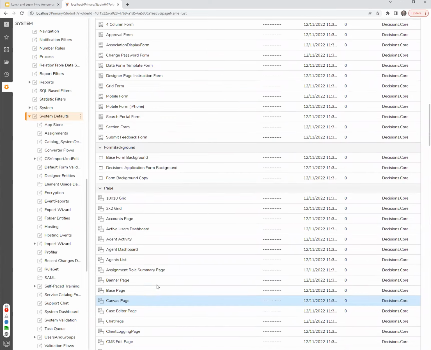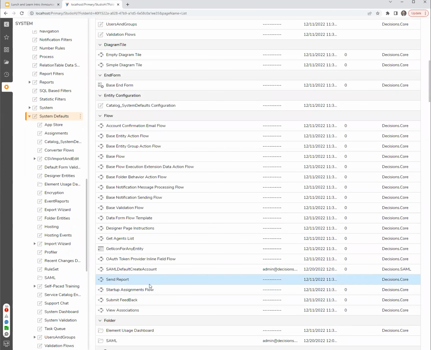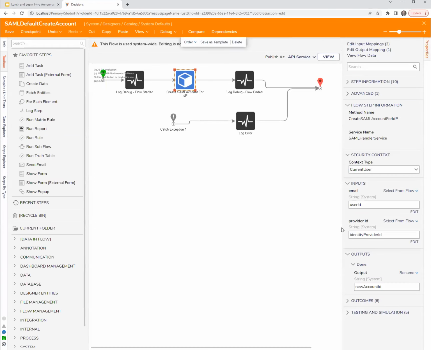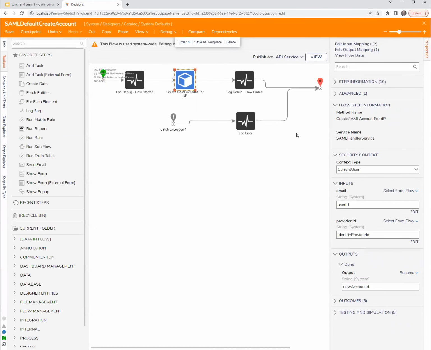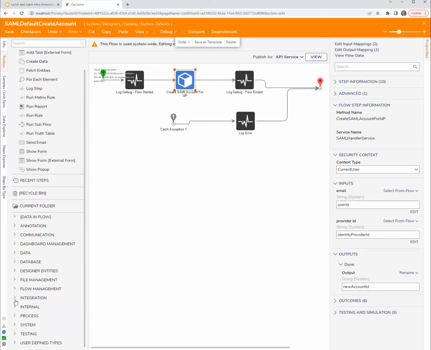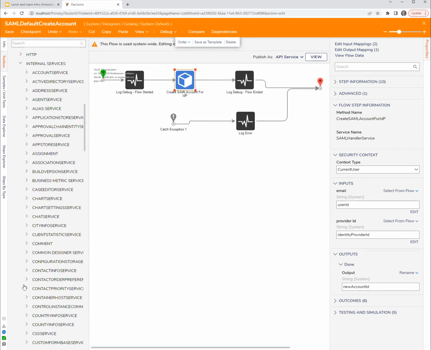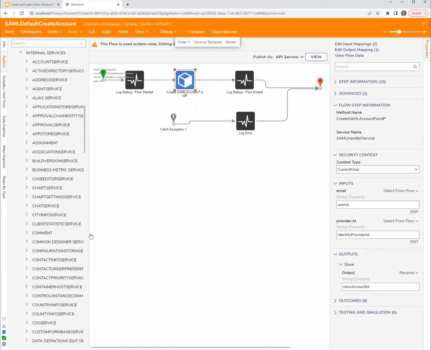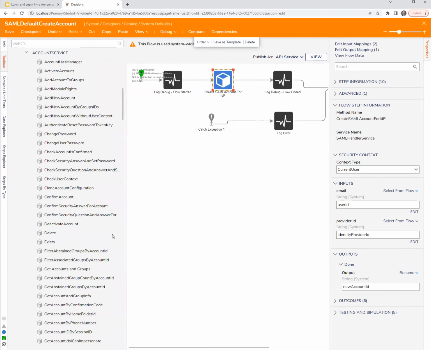It's just an account service step. There's a variety of account steps available inside integration, internal services, account service, if you need to do something different. There's a variety of create account steps depending on what you might need to do. Add new account.